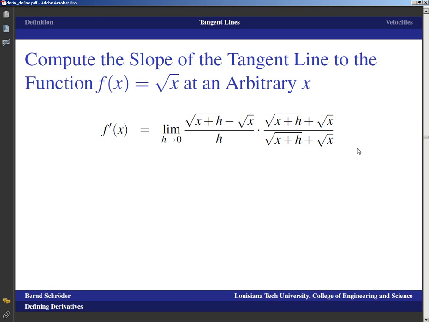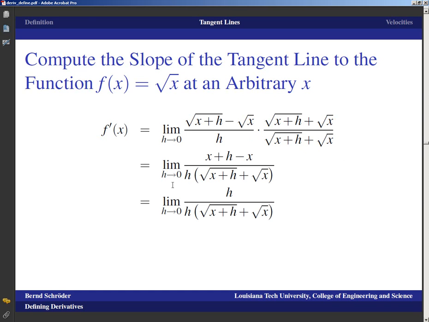And we're not going to multiply out the denominator. So we get x plus h minus x. The denominator is just kept the same, and we still work with the limit as h goes to 0. And, well, then as we simplify the numerator, we see that the numerator is h. And here's where we didn't want to multiply out the denominator, because now, of course, we want to cancel the h's. Remember, that was the point all along. In some ways, it's oversimplifying the idea here, but the idea typically is to cancel the h in the denominator.